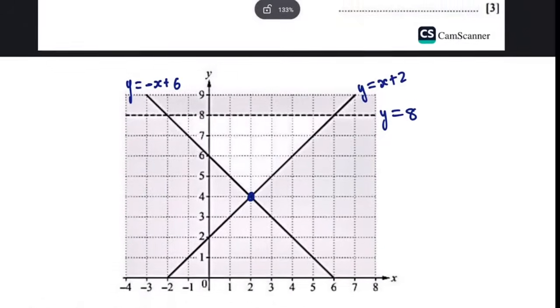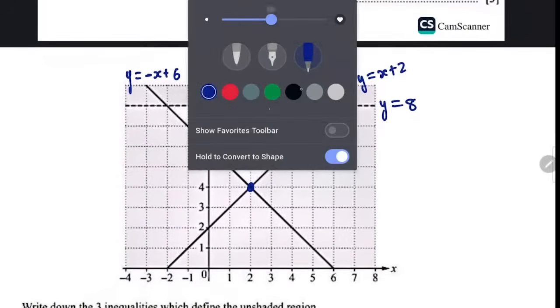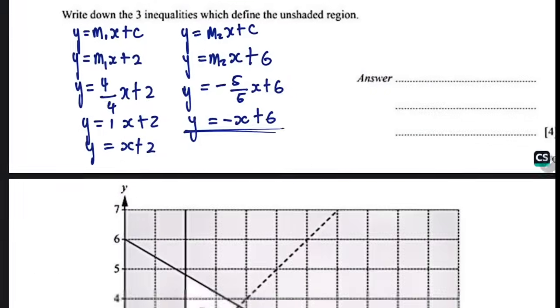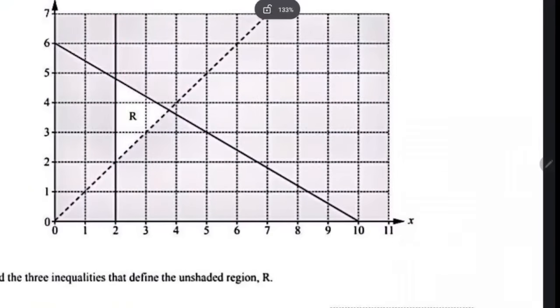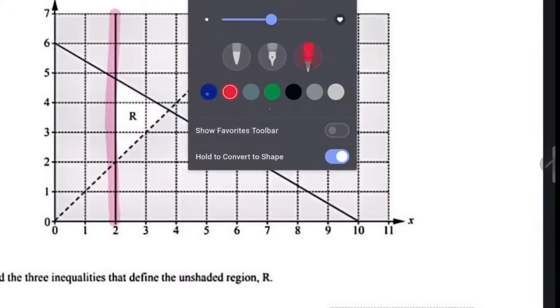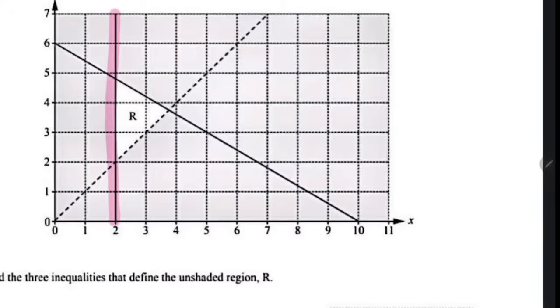Now we can shade regions. Let's do this one, and this one, and this one. Here, this line, don't worry, we'll do the inequalities. The first stage is to put equations of the line. So I'm doing several questions to make sure everybody in here is able to do equations of the line. You've got to be able to.